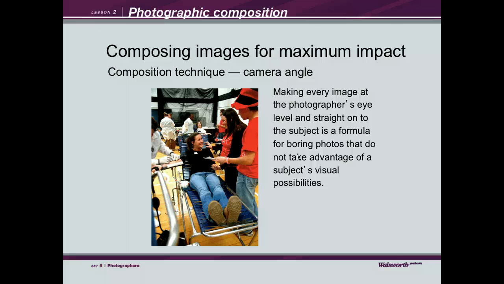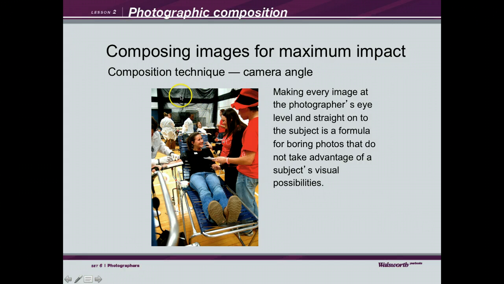Camera angle is very important, and this is another conscious decision that a photographer has to make in order to draw attention to the center of interest. This photo right here has a whole lot of problems going on with it. First off, it was taken at the photographer's eye level and straight onto the subject. That means it's more of a boring photo. Plus, look at everything that's going on in the background.